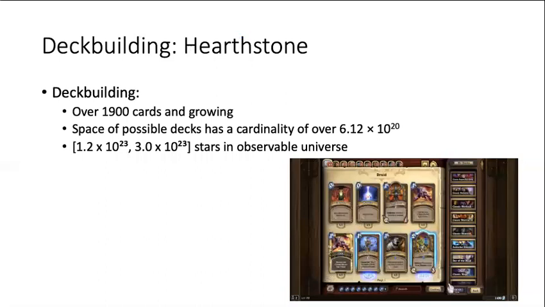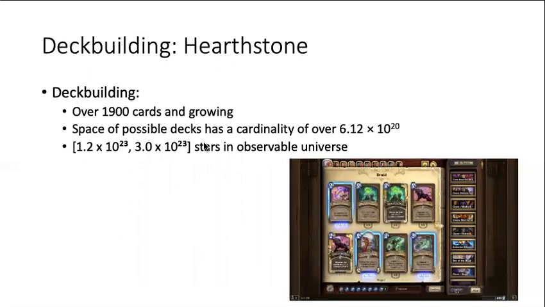In our FDG 2018 paper, I'm not entirely sure exactly what set of cards we were looking at. I think it was 1,400 at the time. We designed a recurrence relation and ran a test to see how many possible decks there would be, and we found about 6 times 10 to the 20. For reference on how large that number is, I should show you, there you go.